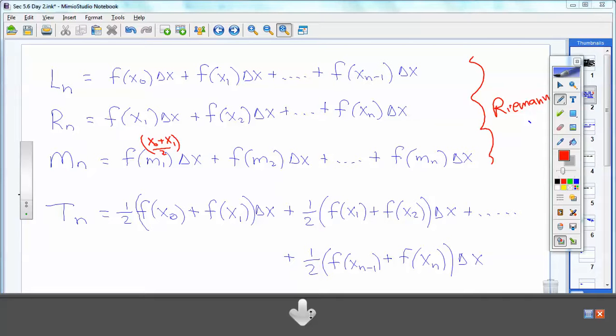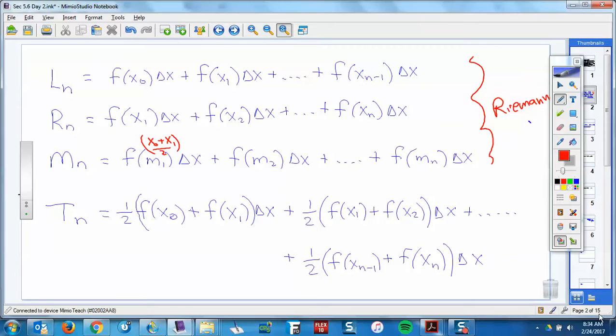Now, the problem is, if you want to do it by hand, 100 of them, 1,000 of them is kind of ridiculous. So what we need to do is see if we can come up with some patterns, some formulas, so that if we have a whole bunch of those, then we can actually find 1,000 rectangles, or 5,000 rectangles, or 10,000 rectangles, without having to literally do 5,000 rectangles.